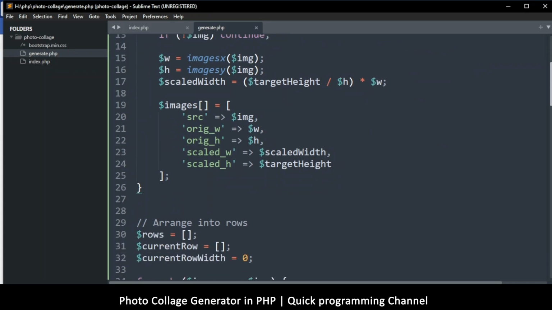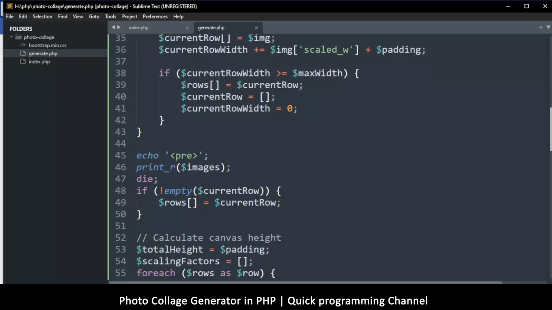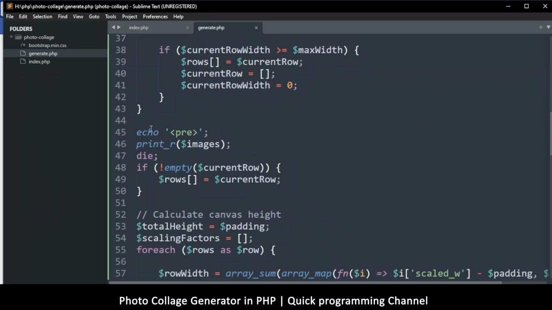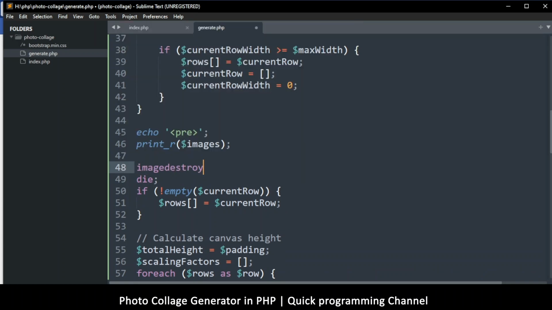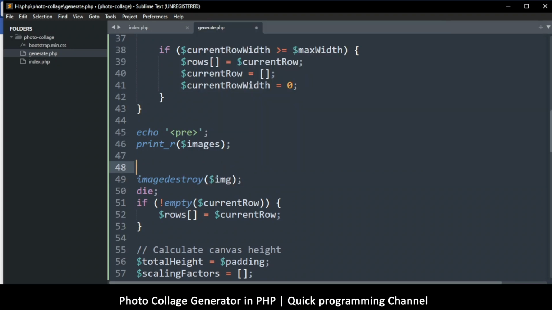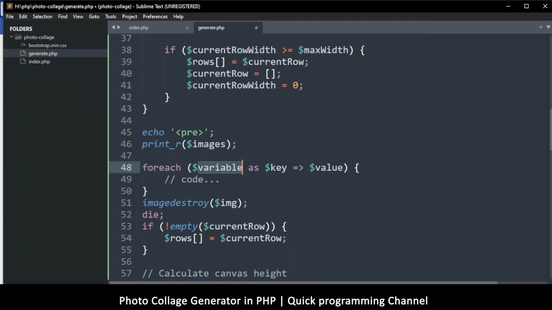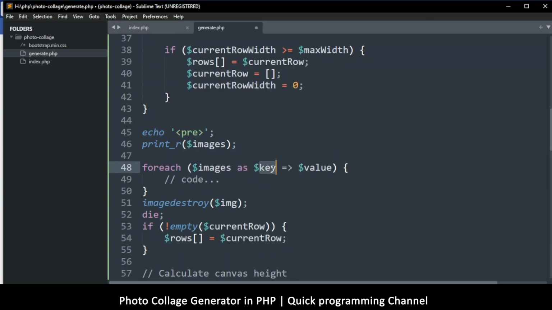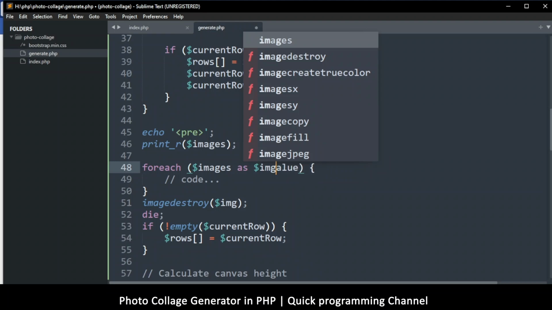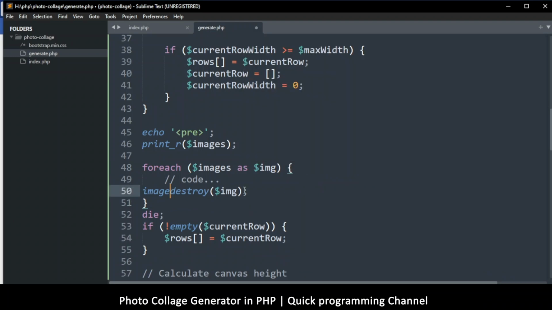Okay, so since we are creating those image resources, we should just destroy them before we die here. So I'm just gonna do imagedestroy and img like that. I'm gonna create a small loop here, because I don't want to run out of RAM. And then let's put imagedestroy in there.